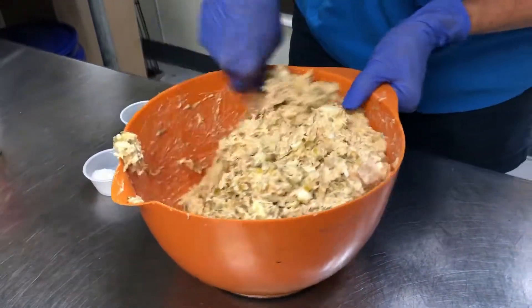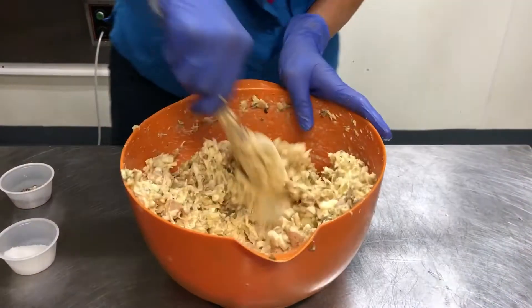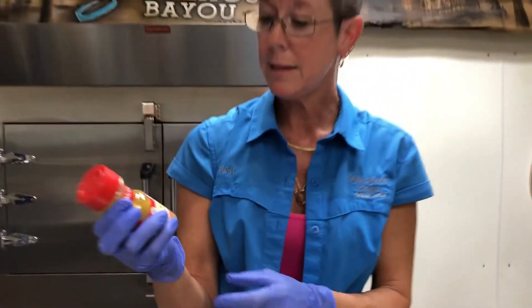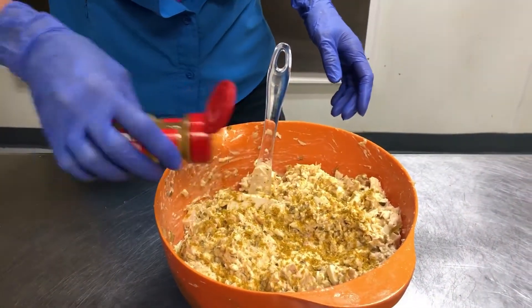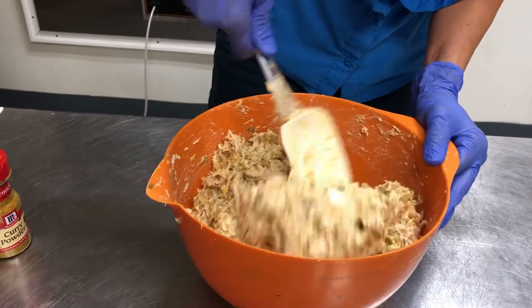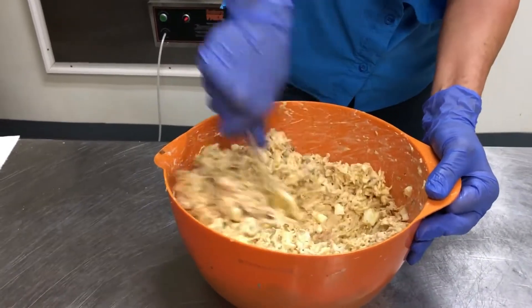Tell you what, your stirring muscles can get a little bit tired! Just keep stirring until you like what you see. Oh, this is going to be so good y'all! All right, I told y'all I had a secret or special ingredient — this is it. It's simply curry powder. I had never had this in chicken salad before — Brian had told me about it. It's all over the internet and oh my gosh, it's really good. I'm going to add it to taste — just put a little in and mix it in, then taste it and see if you need more. There's something about the curry powder with the smoked flavor of the chicken — it's really good.